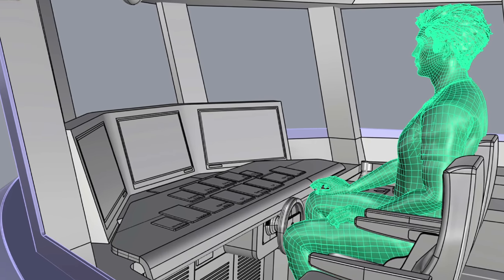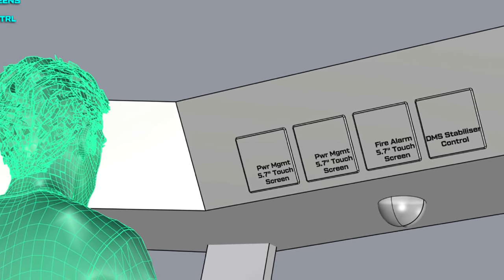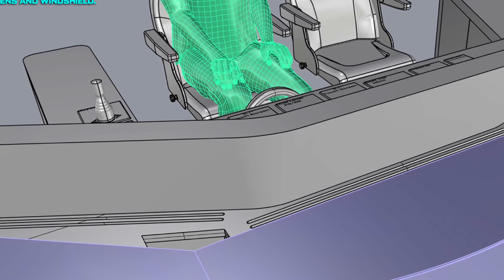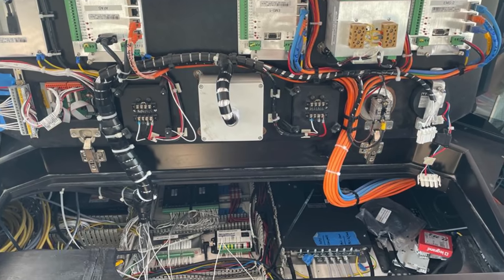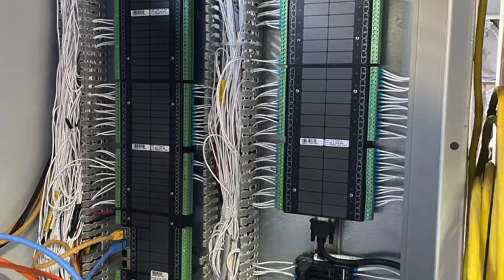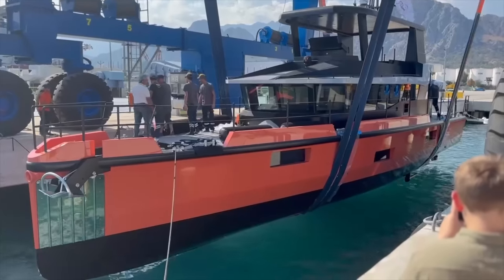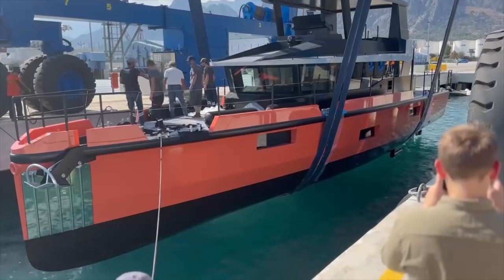The helm of Vanguard is a study in thoughtful design. Equipment was listed, seasoned mariners consulted, and the helm's functional aspects clearly defined with ergonomics at the forefront. The layout includes strategic placements for navigational tools and storage for essentials, ensuring visibility and access remain uncompromised. Seating was designed for versatility, accommodating both seated and standing helmsmen, with critical controls readily accessible. In collaboration with Naval Yachts, a final design was reached — one that marries aesthetics with utility, setting the standard for Vanguard's helm station.